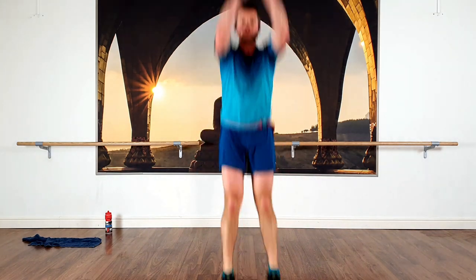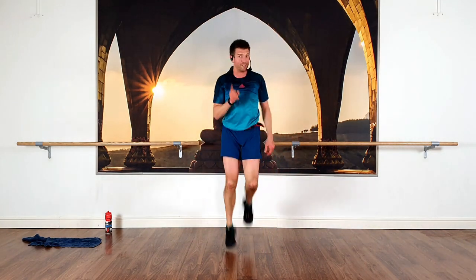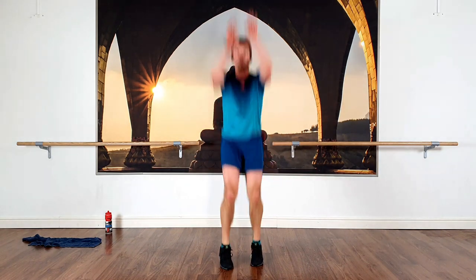Hop out. Back it up. Let's do it one more time, as we should. And back it up. 40s. Knees towards the front. To the other side. Then jumping back or jog back.